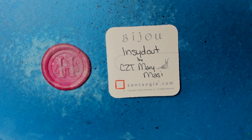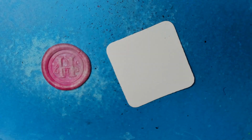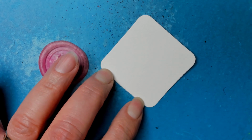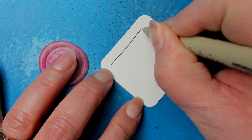And today we're going to take a look at the tangle Inside Out from CZT Mary Masi. This is a neat one. And oh my gosh, the amount of possibilities with variations. Oh, it's amazing. Okay, and this is an older one from 2011. All right, it is a grid pattern. So it's enough room.